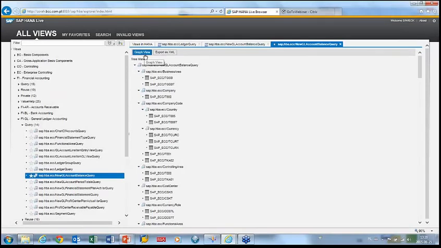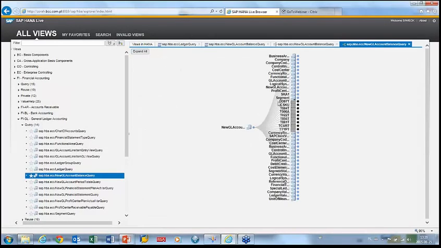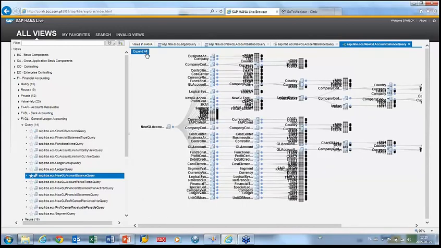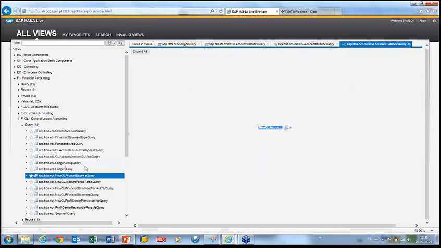I can also see what subviews are used here, and these subviews are defined out of subviews as well, and so on and so on. And at the end there are tables, so you see how many tables, perhaps it's even not visible because there are too many of them, are connected within one view that's presented to the user at the end. New general ledger account balance query. Okay, we can select the view here that we would like to use in reporting.